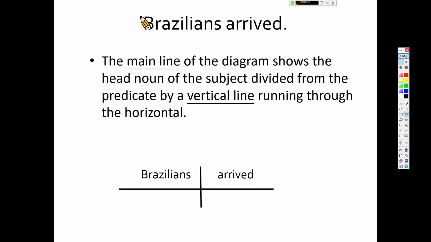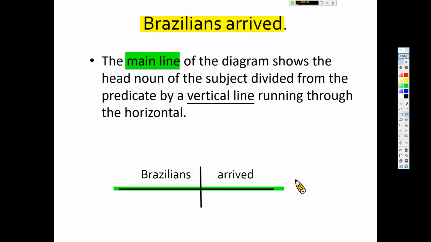Let's look at here. This one is very short, but actually it is a sentence. It is sentence pattern number 6, a subject and an intransitive verb, right? This is the subject, and this is the intransitive verb. Basically, we need to learn about two things. First of all, there will be a main line. The main line provides the foundation for the major elements.